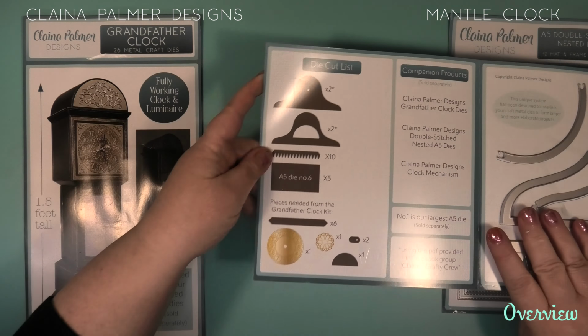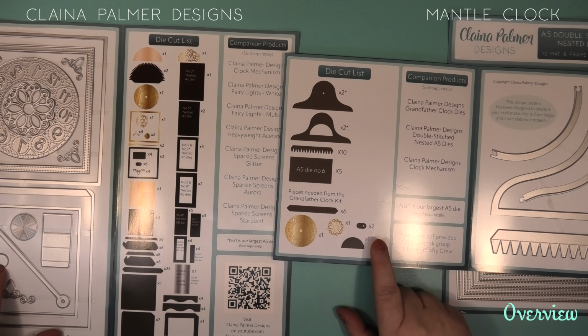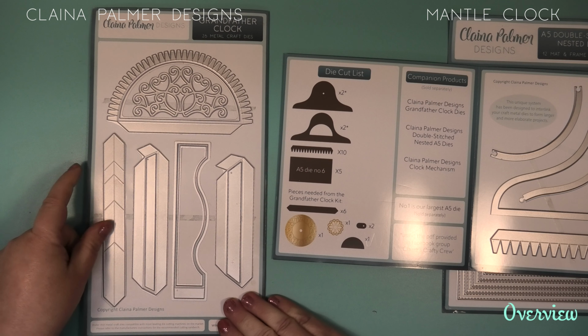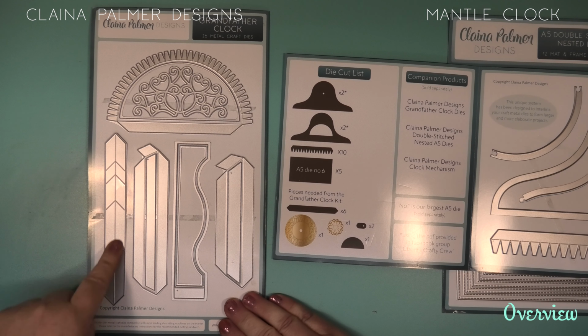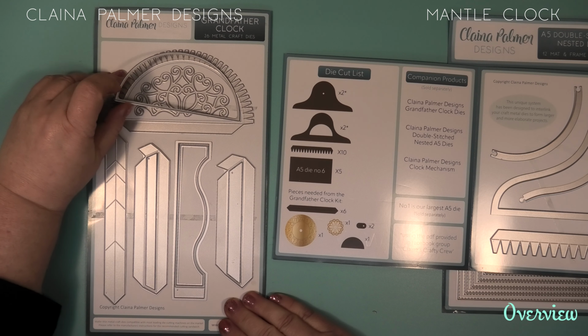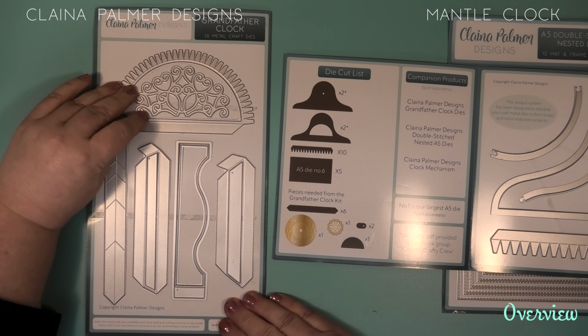So in the grandfather clock kit, it says you need your face. You need the internal decorative element. You need 2 of these little lozenge shaped pieces. You need 6 of this bracket or hinge piece, and then you need this semicircle piece in here. So we're utilizing, let's have a look, 5 of the different sections in here.